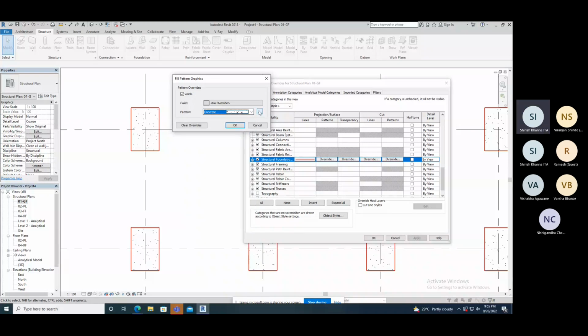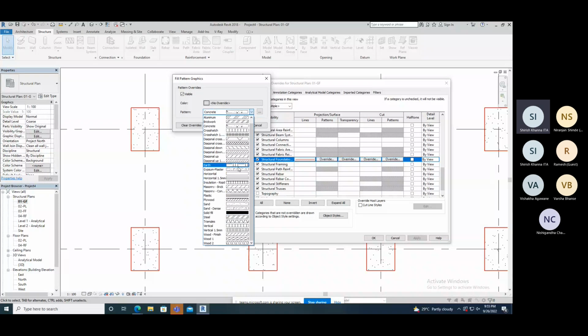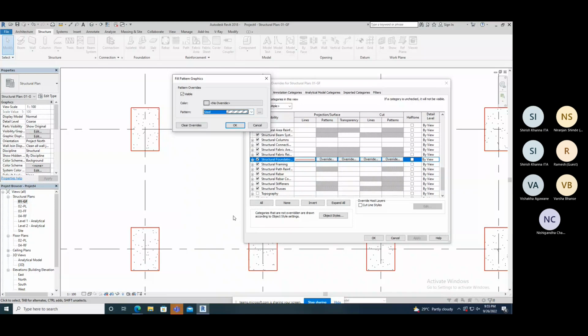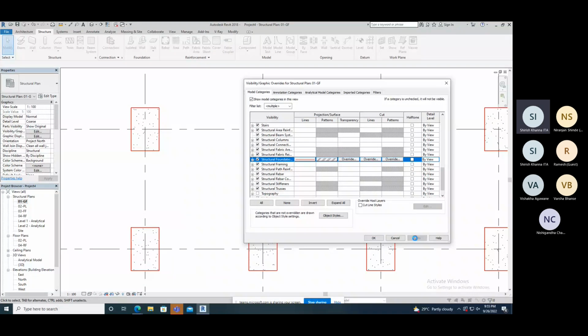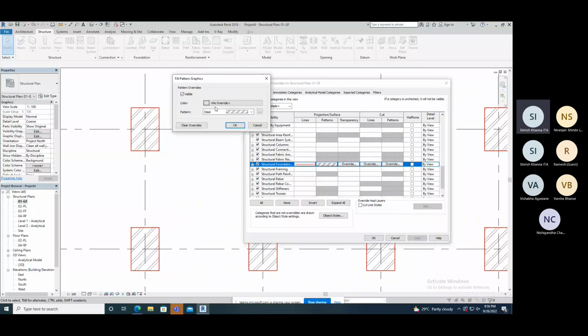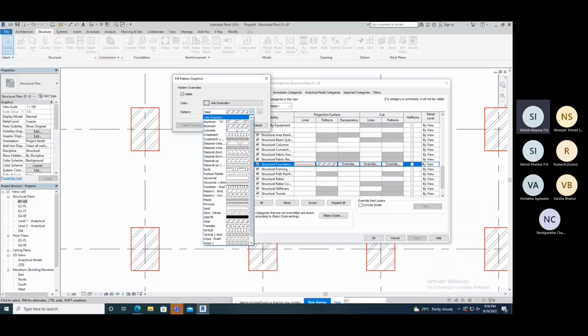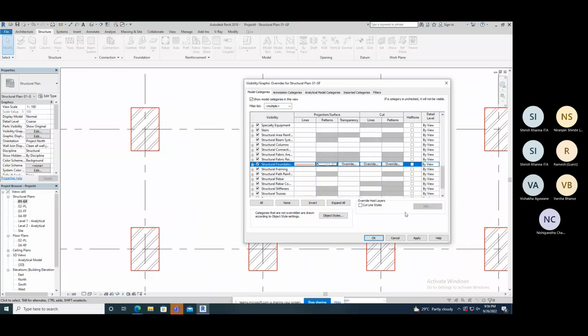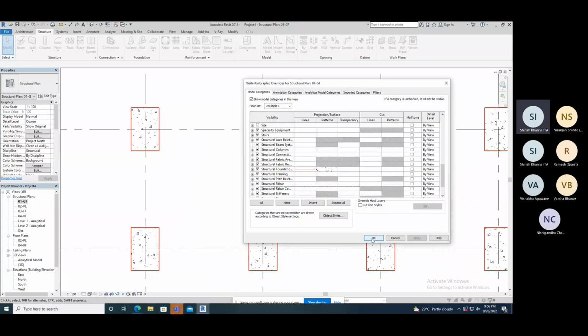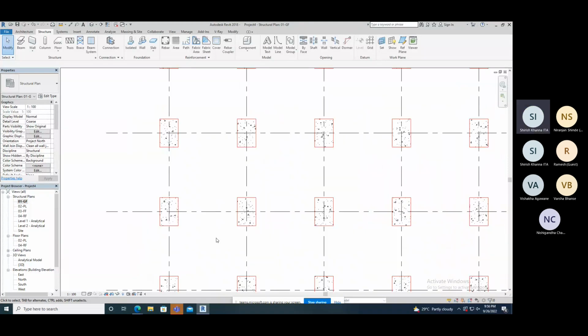Otherwise, you can choose any one. Just suppose it is a steel one. I'll show you first. Clear? Otherwise, you can take the default value, no override. Otherwise, you can use the concrete one. Apply. Okay. Red in color and the pattern is a concrete.